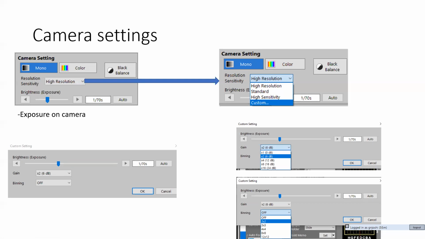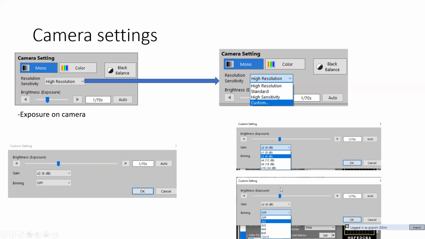So that 500 dynamic range is not changing. All it's doing is pushing it further away so things look bright to you. So instead of 0 to 500, it's now from 100 to 600 or 200 to 700 and so on. That also means that your background noise also increases with gain. But many times, if your signal is pretty weak, gain helps you. But that's not the first thing I will play with. The first thing I would play with is binning.